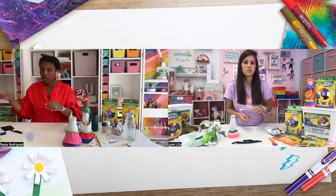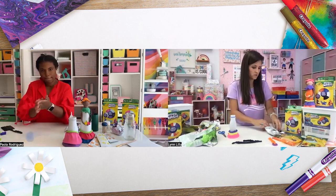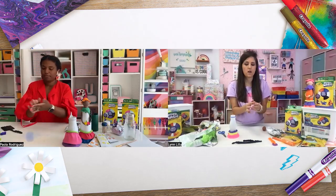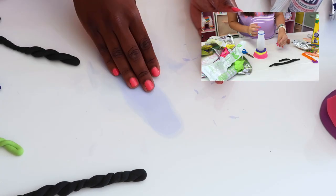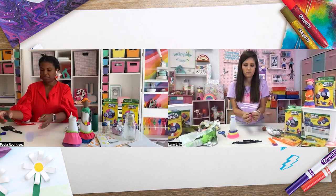Okay. With the white, whatever you have left on black, we're going to make a bowl. Because we're going to make the back, like this part of the hair. Oh, the back of the hair. Okay, got it. And then you're just going to press. Just press it down and flatten it. Yeah, that's it. That's all you have to do.